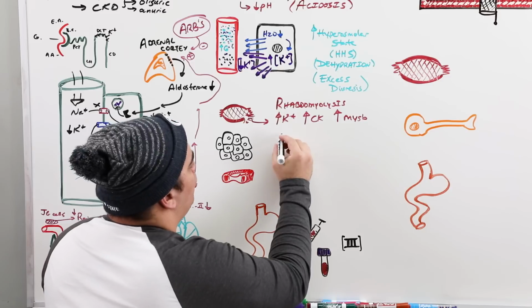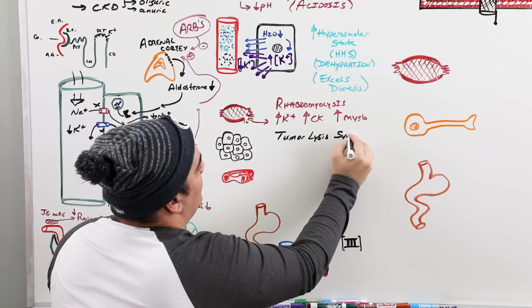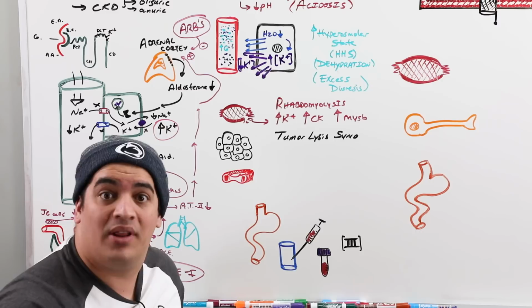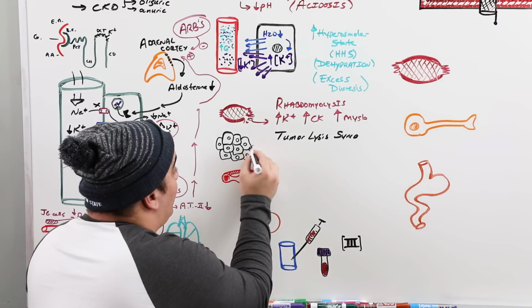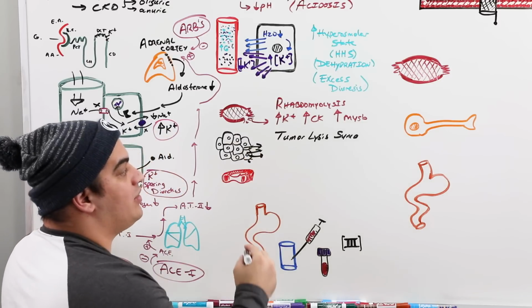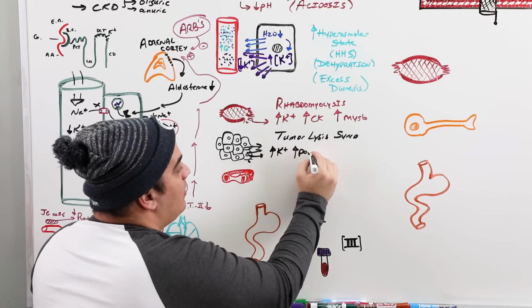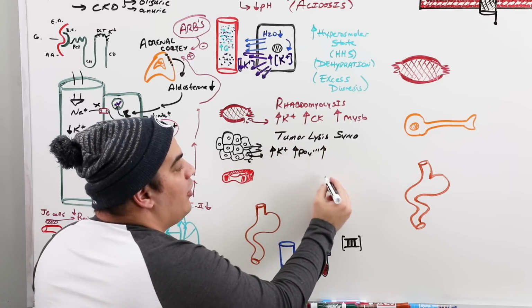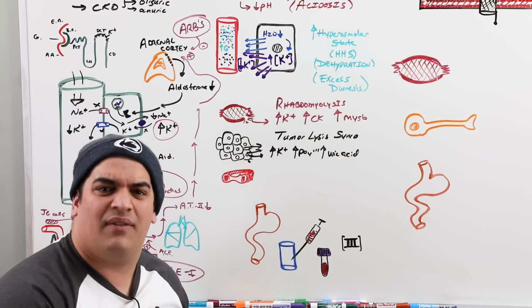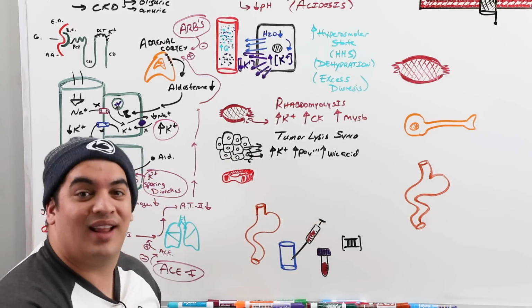And a condition called tumor lysis syndrome. Tumor cells, particularly when you have leukemia or lymphoma and they get chemotherapy, start getting damaged from the chemotherapy and start popping open, releasing tons and tons of molecules from inside the cells. One of them is potassium, or they release phosphate, or other molecules like uric acid, right? So tons of different things start increasing in the bloodstream. And this could be a sign of tumor lysis syndrome.